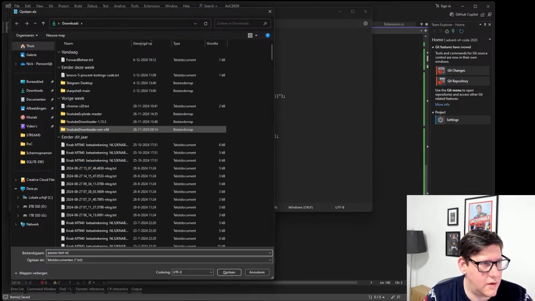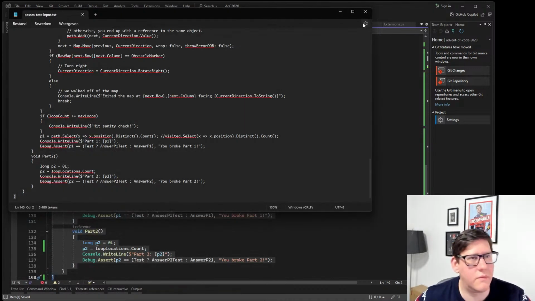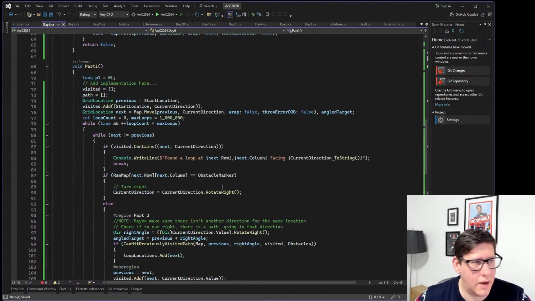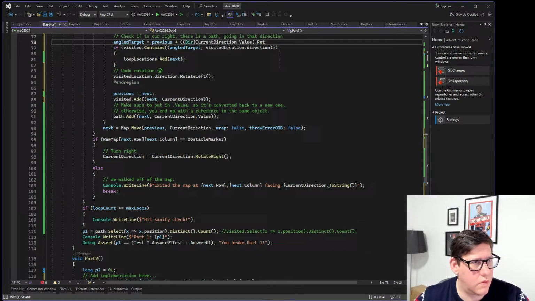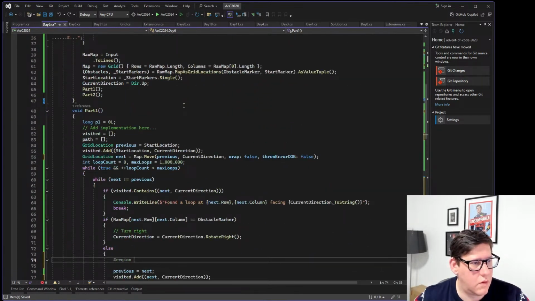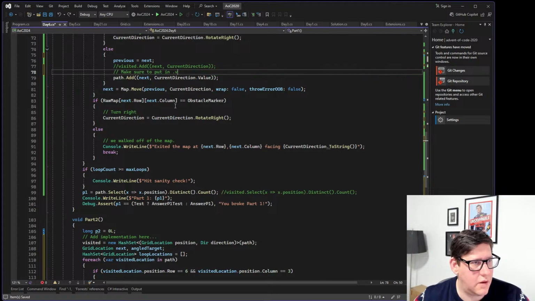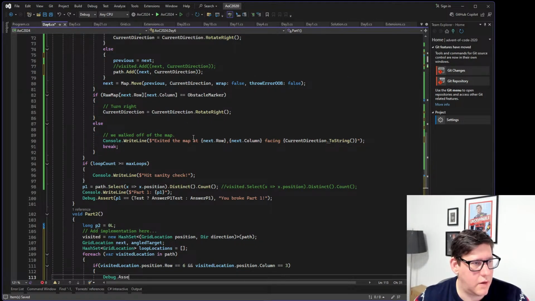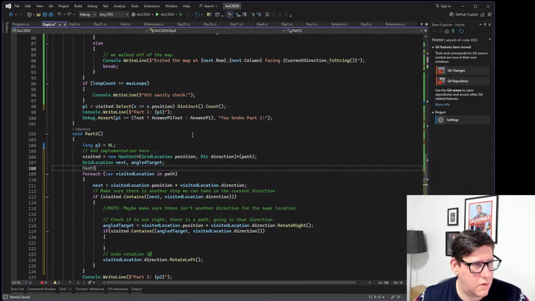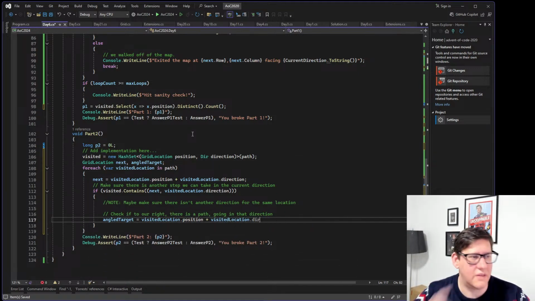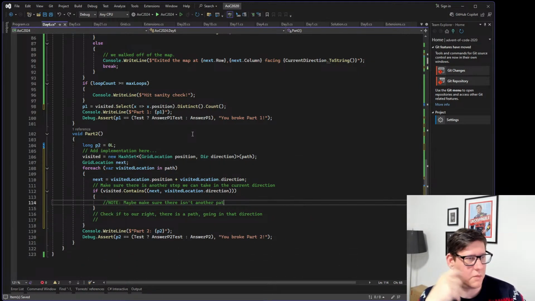passes test input, sure. And now I kind of want to go back to where it did the part 1 properly before I started doing part 2, to see if I can see why it changed something.